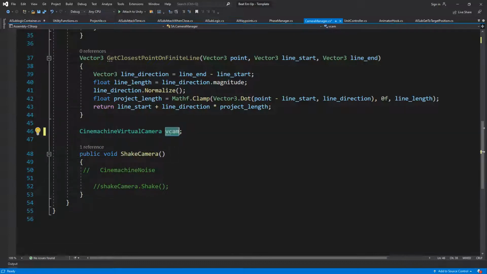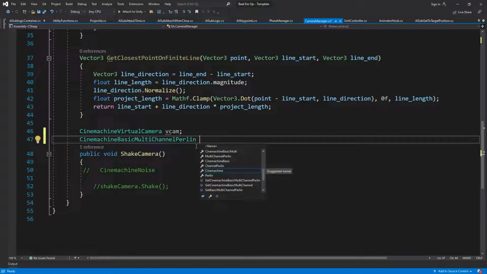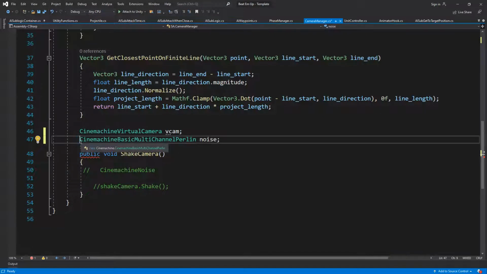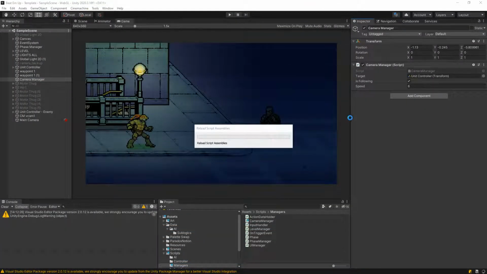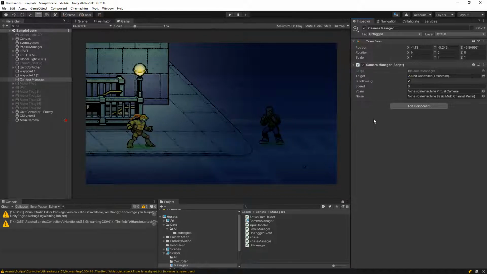We have the virtual camera, but I think we can actually get, could we get the component? Let's call it noise. And let's see if we can actually drag and drop this instead of the virtual camera. Let's see. I think we can, so let's just, okay, we can't.